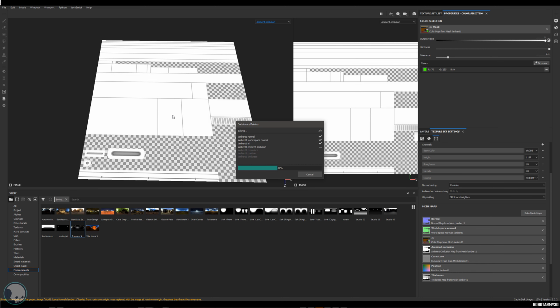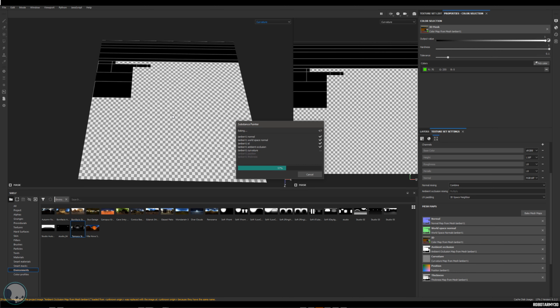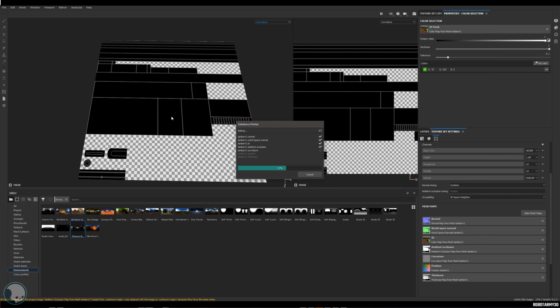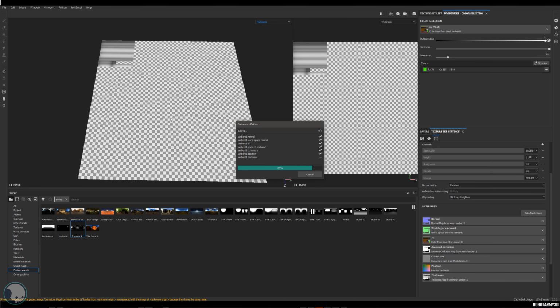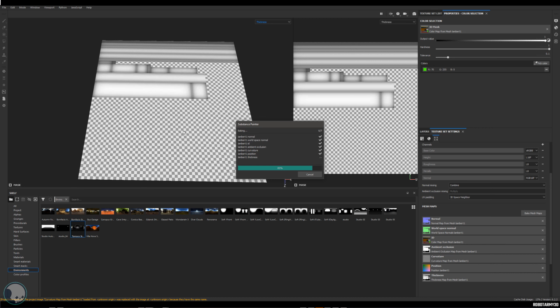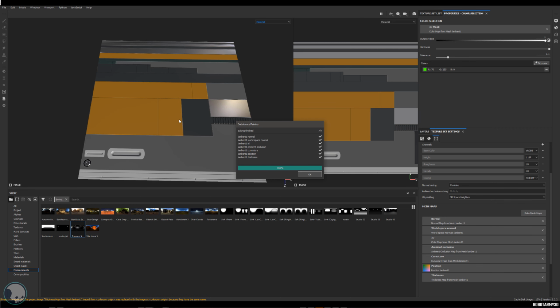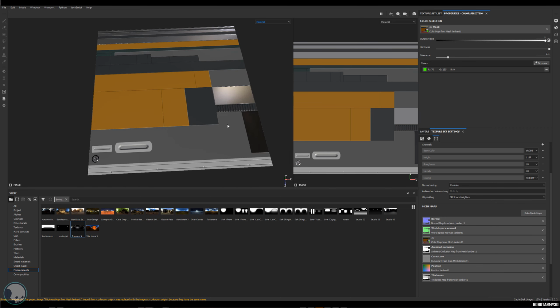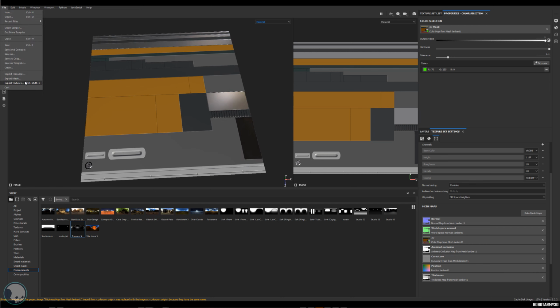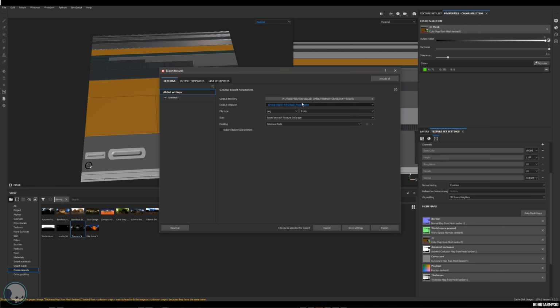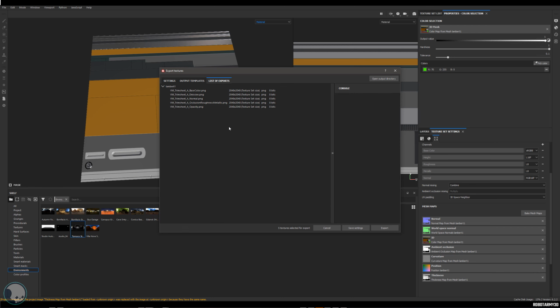So yeah, getting used to just doing rapid iterations like this is really the best way to go about it, because you can really kind of home in on what you need from your trim sheet. And then once you've got this and your trim sheet starts to work and you're in the flow with it, you can just start producing loads and loads of models and you don't have to come back to this stage then. Okay, so once you've got that, you can export them textures back out over the top of the other ones. Just make sure they're in the right place and the exports are correct, and export them out.